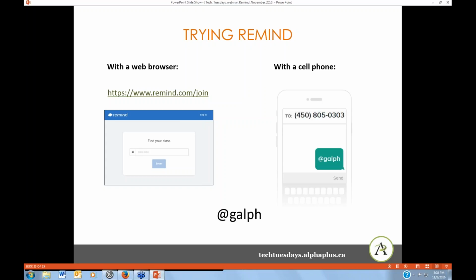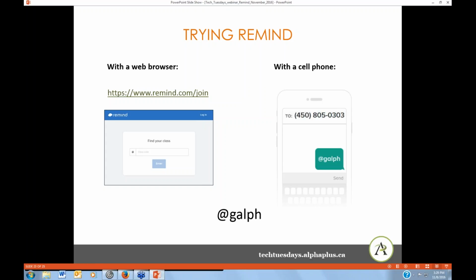If you join by cell phone, I've done that a while ago, and once you have joined, you can still go to the web afterwards to join, and the class will recognize you, and then you can add an email address to your account, and you'll be able to see just the same web interface. So you can join kind of twice, and there's no issue with that. You'll be the one learner in my class. Don't worry about double signing up for the class.